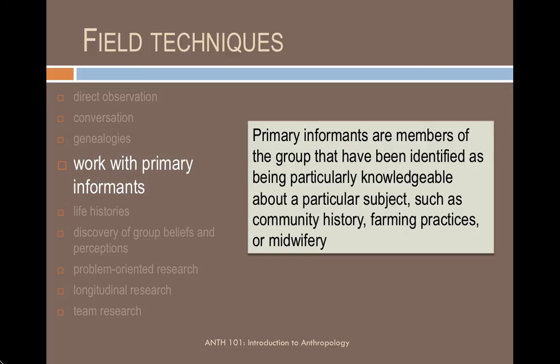So the primary informant serves as sort of a first source of information for the anthropologist. They're sort of like the man on the inside, right? The guy who knows everything, who can get you hooked up with the people that you need to talk to, and helps make life easier. Primary informants are extremely important for anthropologists, and pretty much every anthropological research team has at least a few locals who help sort of guide the research or at least facilitate that research.